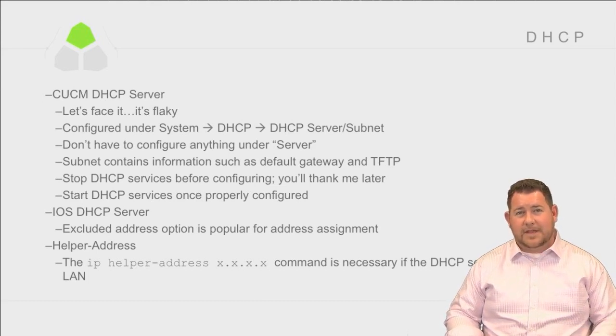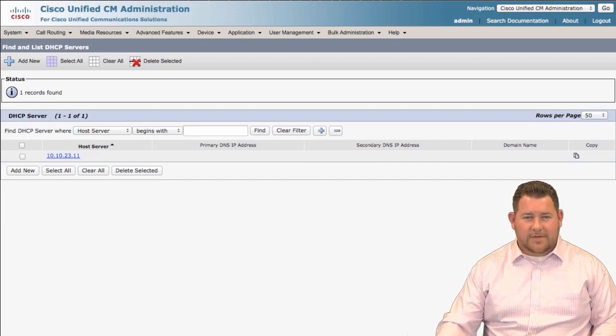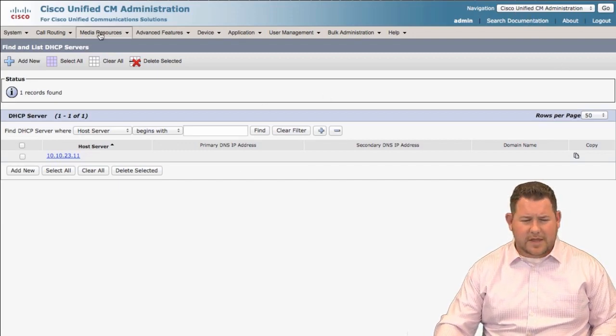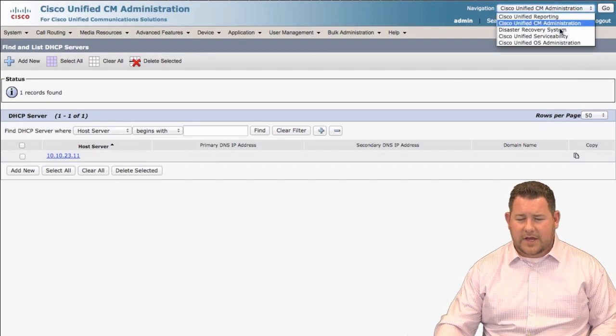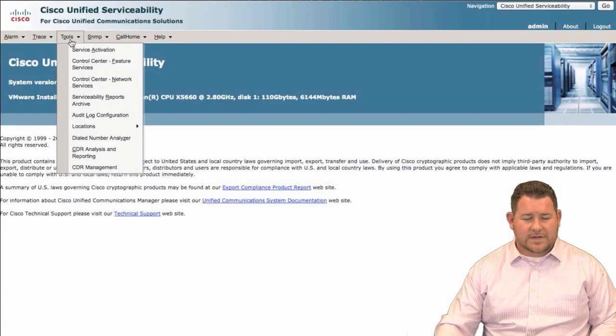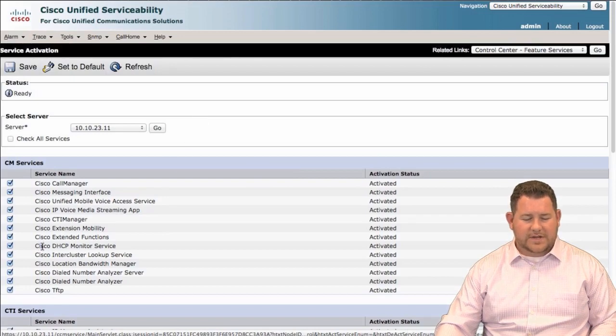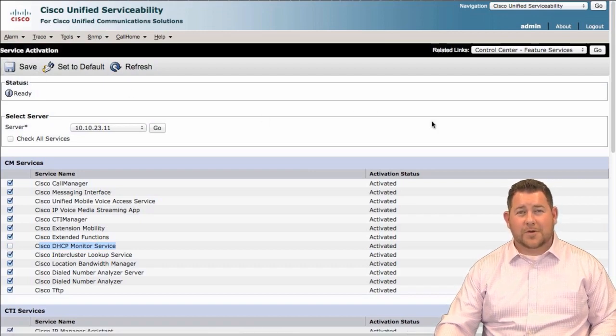So let's shut it down, the DHCP monitor service within Call Manager Serviceability. So let me actually show you where to do that real quick. So if I pull up a CUCM here, and this is the Site B cluster, if I do the navigation, unified serviceability, and hit go, I can then go, when it loads, to the tools and service activation section, and you see the Cisco DHCP monitor service. We can uncheck that box and hit save. And once we do that and it comes back, we're good to go ahead and start configuring the DHCP server.